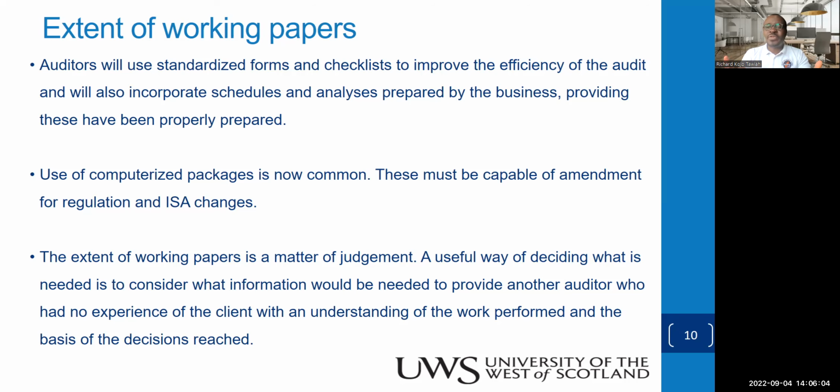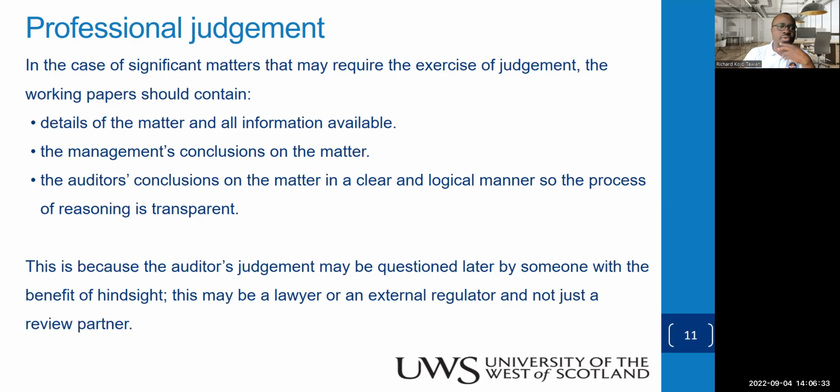Because at the end of the day, you could be dragged to court. And when they drag you to court, it is your working paper that will tell the lawyer, who is not an accountant, the solicitor, who is not an auditor, the judge, who is not an auditor. When you tender in that evidence, then they will see, oh yeah, he did 1 + 1 and realized 1 + 1 was not giving him 2. 1 + 1 was giving him 3. No wonder he drew that conclusion that there could be a missing link in terms of their mathematical accuracy, okay? So that's what you should do.